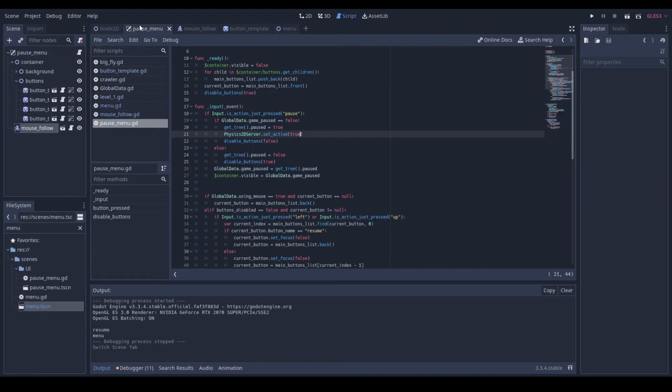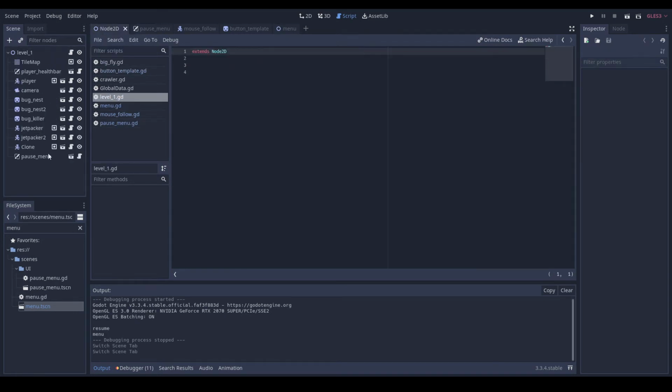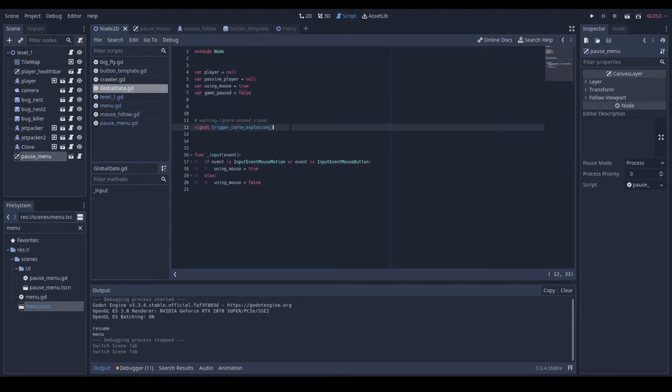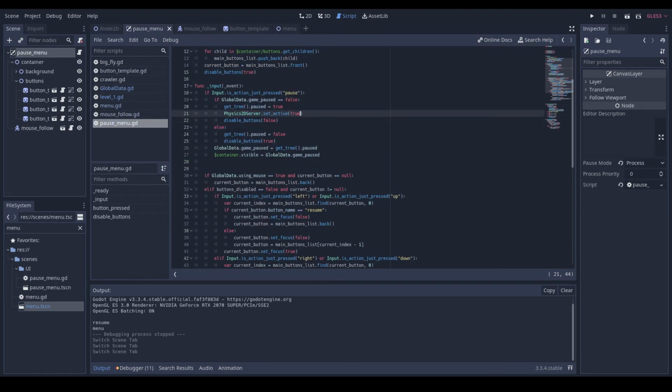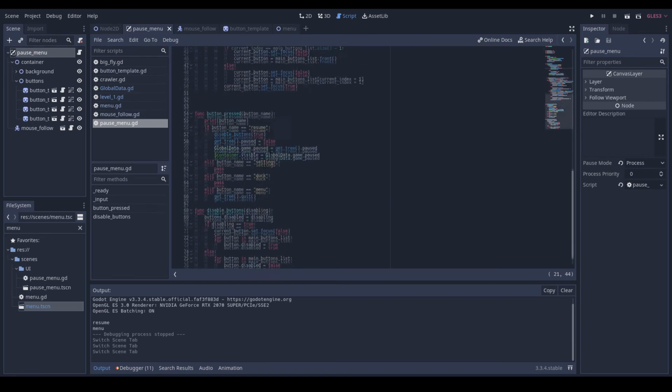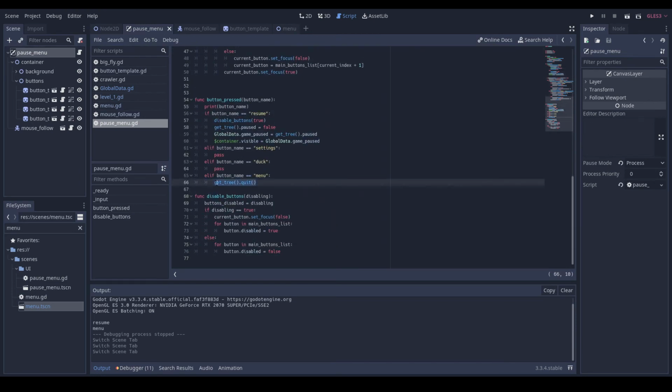So then a pause menu as a child of that. Let's go into our global data, do signal go_to_menu, go into our pause menu, it's global_data.emit_signal go_to_menu.